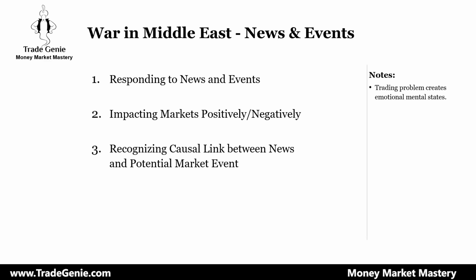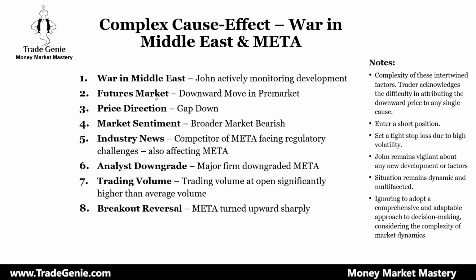A lot of complex things are happening in the market, and you are putting 2 plus 2 together. So it's not easy. Let's take another example. I gave you the example of Tesla, and let's say Meta. So, war in the Middle East. John is also actively monitoring the developments in the Middle East. He loves Tesla, he's trading Tesla, and now he's watching the war in the Middle East. So he's turned on CNN or MSNBC or Fox News, and he said, okay, a big thing is happening in the Middle East. The futures market is in a downward move in pre-market.